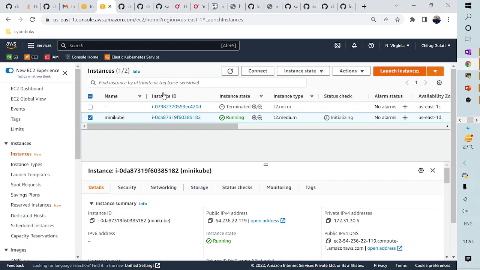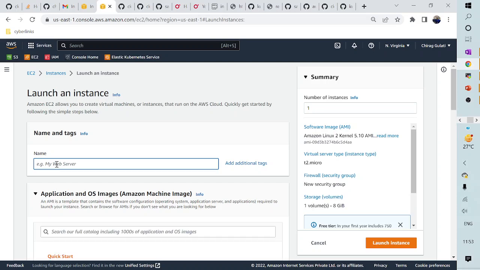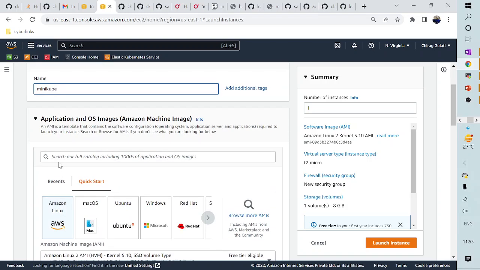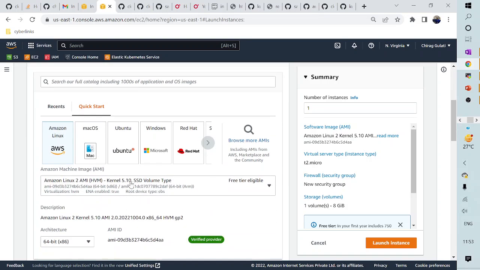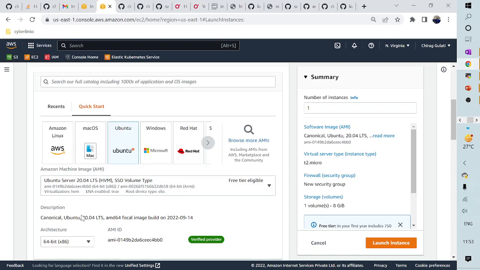I'm just letting you know how I am making use of my Ubuntu server machine, in case you also want to do a similar kind of setup. Let me call it minikube, and I will use an Ubuntu machine. As I said, I have tested this on the 20.04 version, so I will use that version itself.